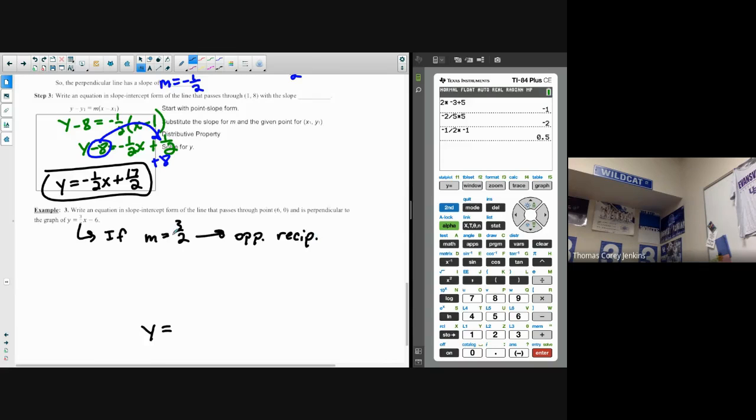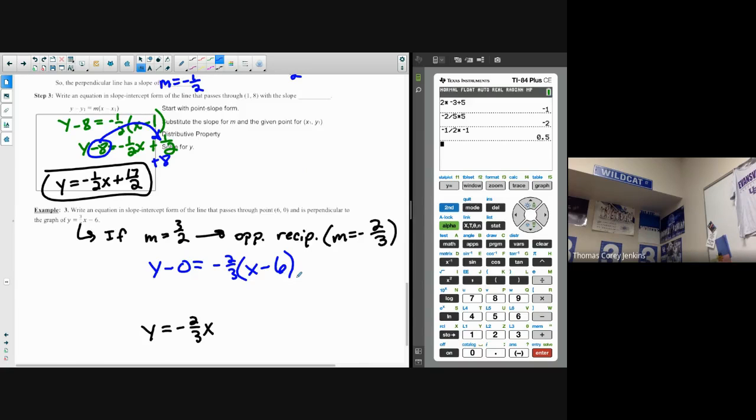So the opposite of positive is negative, so it's going to be negative something. And then flip it, you get 2 over 3. If you just know that part, you can at least get some of the credit. y equals negative 2/3 x plus or minus something. Okay? And then we just go from there. Point slope real quick. So you get y minus y1, which is 0, equals m, which is negative 2/3, times the quantity x minus x1, which is 6.